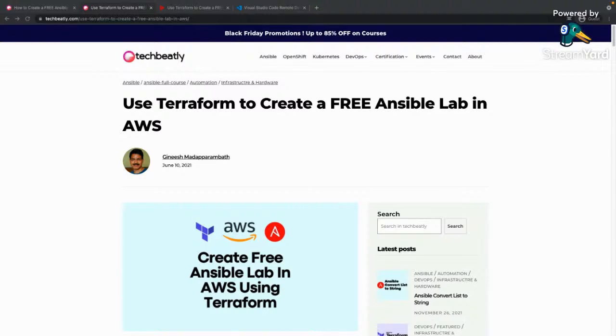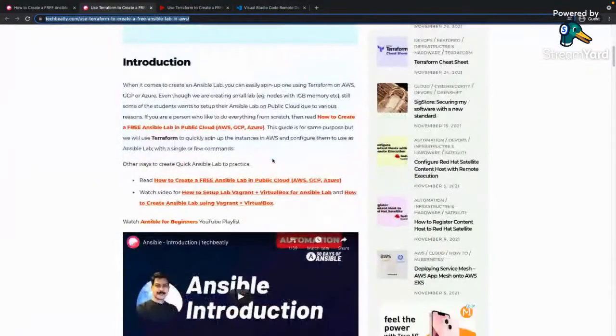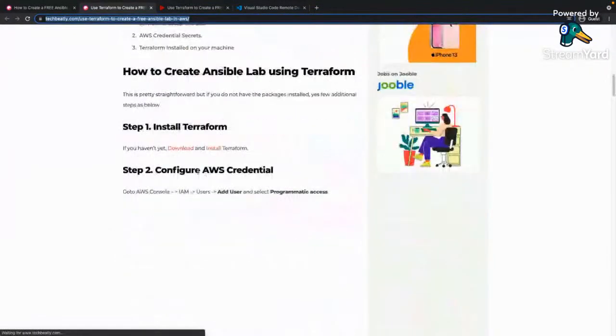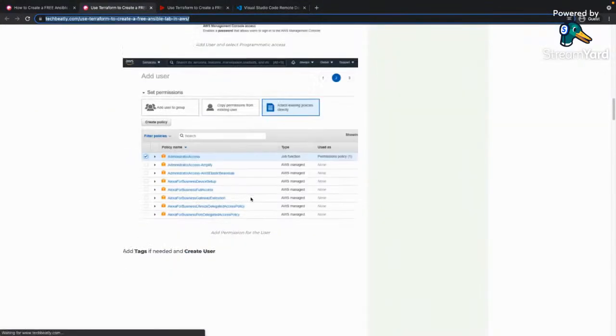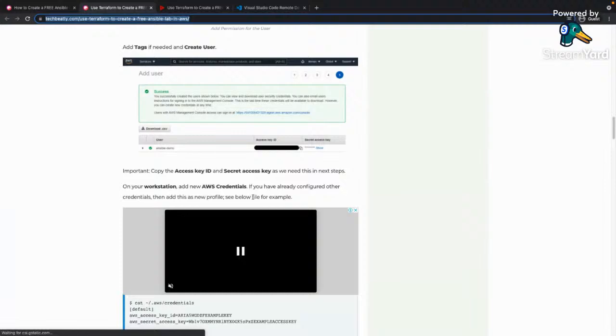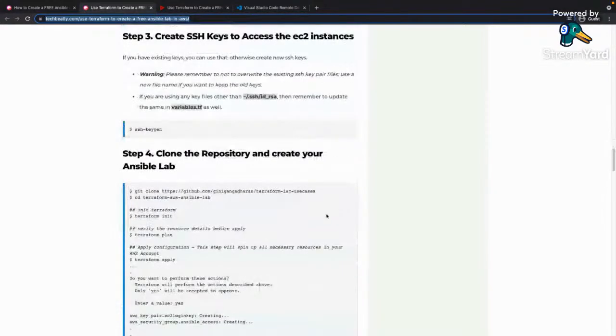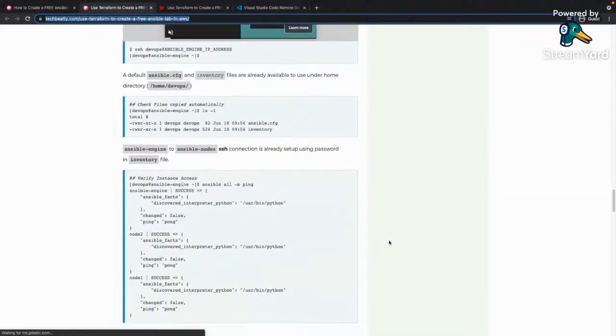Whichever you're comfortable with, just use it. Because if you are using Terraform, the repository is already here. You just need to configure the AWS credentials. It will be using t2.micro. You can adjust that if you want. Then you can check the repository for the Terraform code. You just need terraform up.